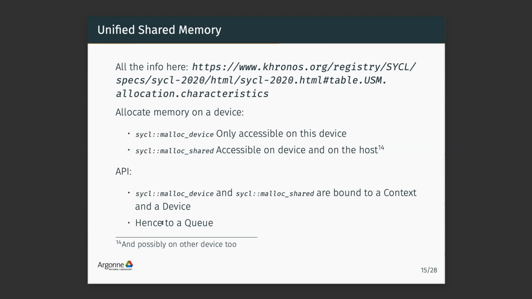Malloc shared memory is accessible on both the device and the host. So you might say, I should just use malloc shared everywhere, I don't see any drawback. It's kind of nice because you can access it on device and host. But I'm pretty sure everybody on the call knows that, programming on GPUs, what is hard is not really writing your kernel and getting good performance out of it. It's really more about data movement, being able to minimize it, because the PCI bandwidth is super low compared to the memory bandwidth of your GPU. So the real difficulty on GPU is the data transfer.